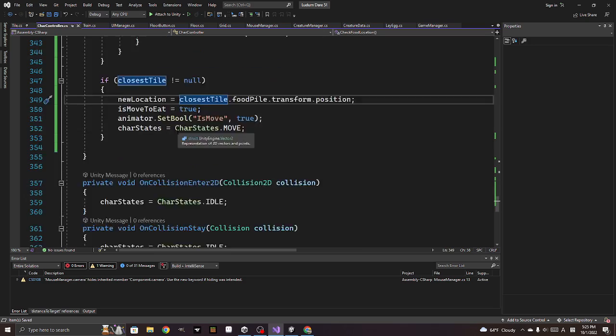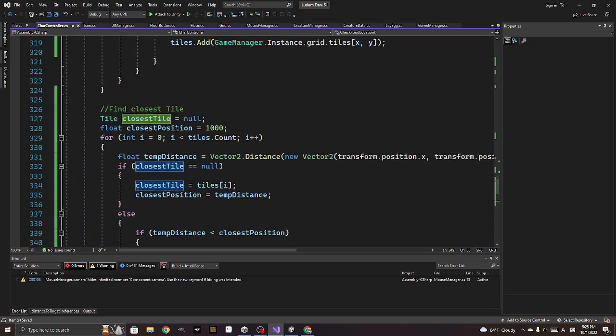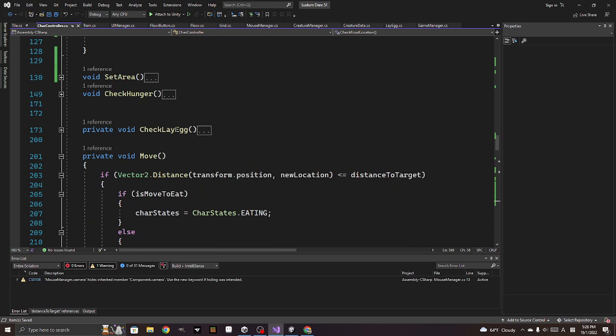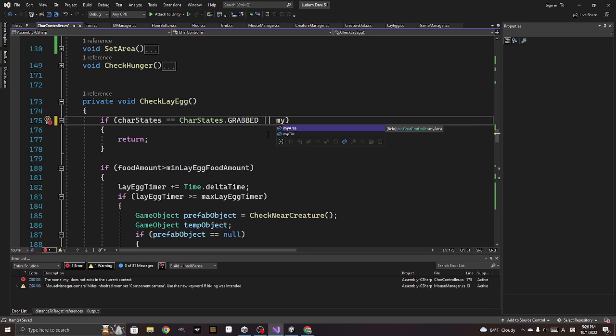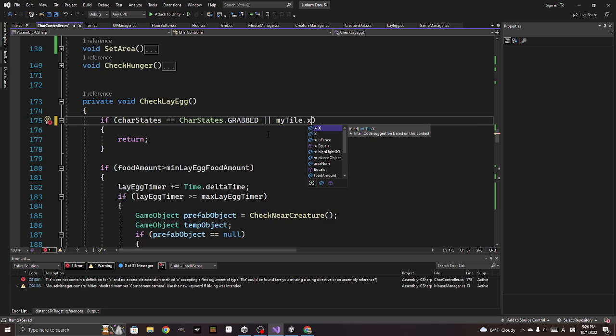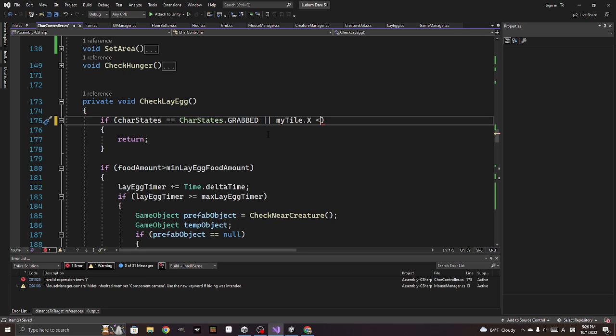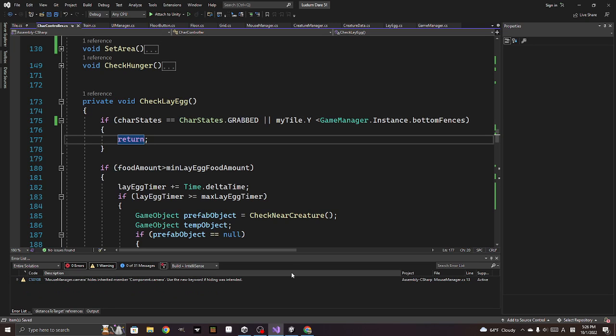So if I go to my creature controller where we're laying eggs, check lay eggs, if it's grabbed, or my tile.x is less than game manager. Actually, this should be y. GameManager.instance.bottomFences. Let's test it out.